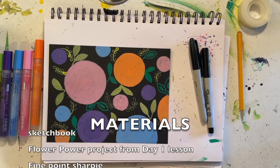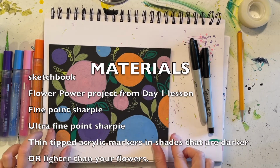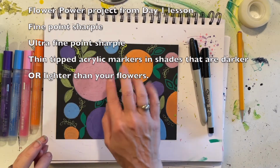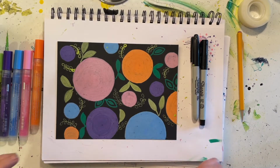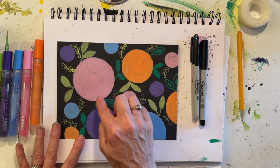This is day 2 of our flower pattern project. So picking up where we left off, today we're going to be adding texture and patterns to make the flower petals. We're going to be using a Sharpie. And the first thing that we want to do is to take a look at our flower backgrounds.